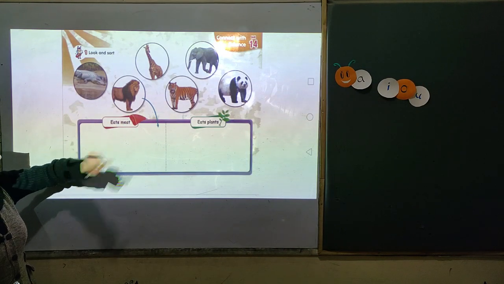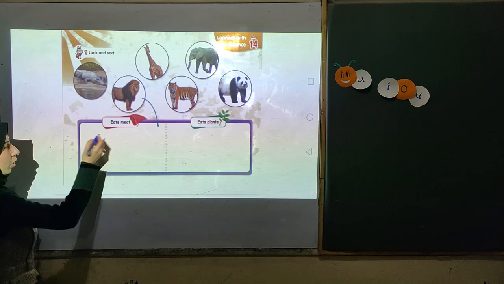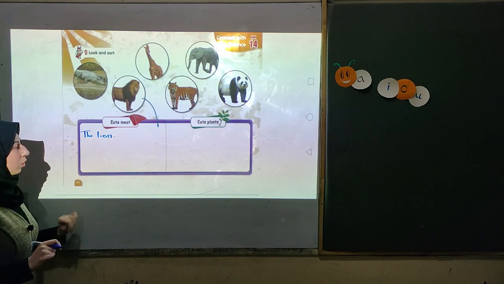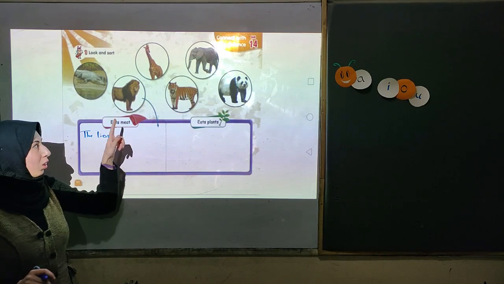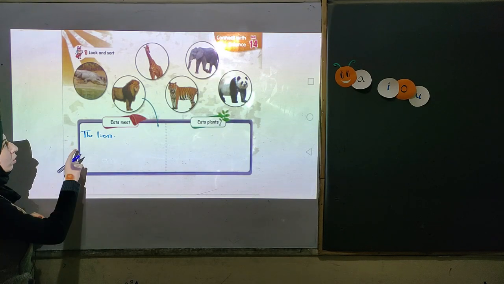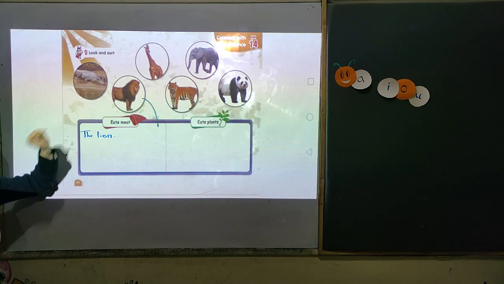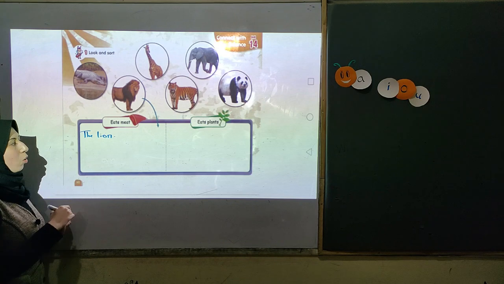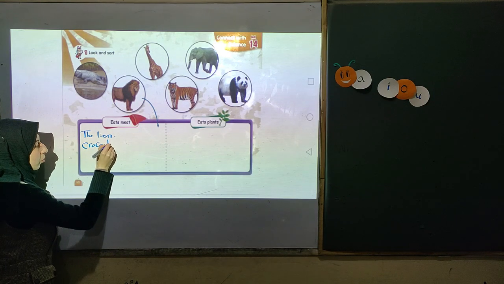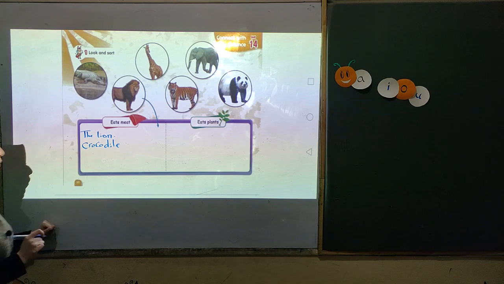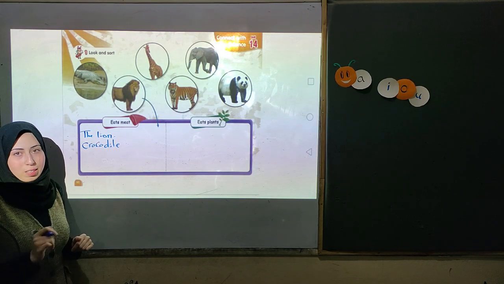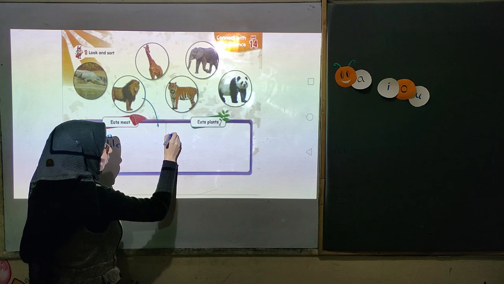Okay number one, the lion طبعا eats meat. The lion eats meat. فهنا هكتب the lion. المفروض ان في الاكسرسايز احنا هنقص صور ونحطها، لكن عشان ما بوظش الصفحة اللي قبلها فخلينا زي ما احنا. طيب it's a crocodile. Crocodile اللي هو التمساح وطبعا the crocodile eats meat فهكتب هنا crocodile. It's a giraffe. Giraffe and the giraffe eats plants. بتاكل النباتات وهكتب هنا طبعا giraffe.